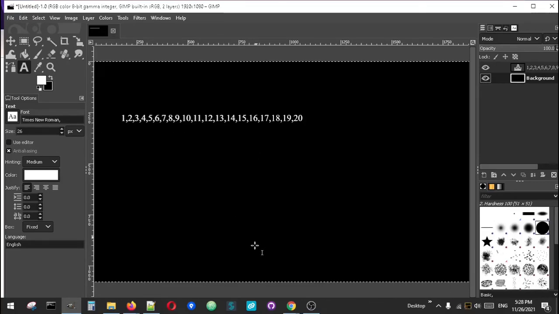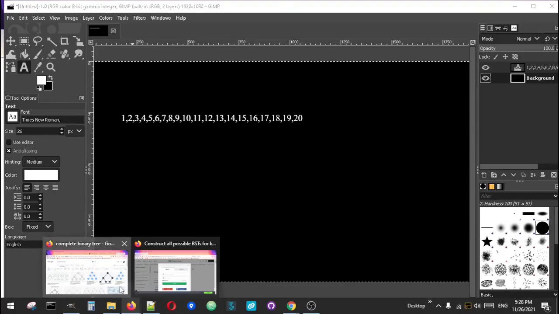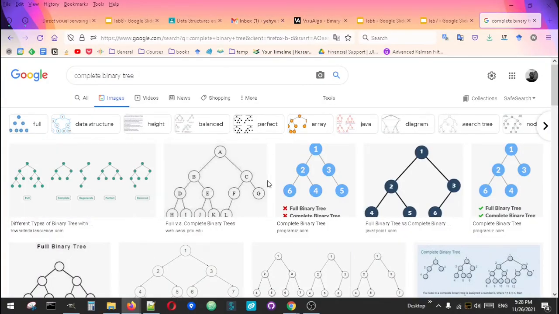But instead, in the binary search tree, you will have a tree organized so you can find any number in the worst case with a number of iterations equal to the depth of your tree.